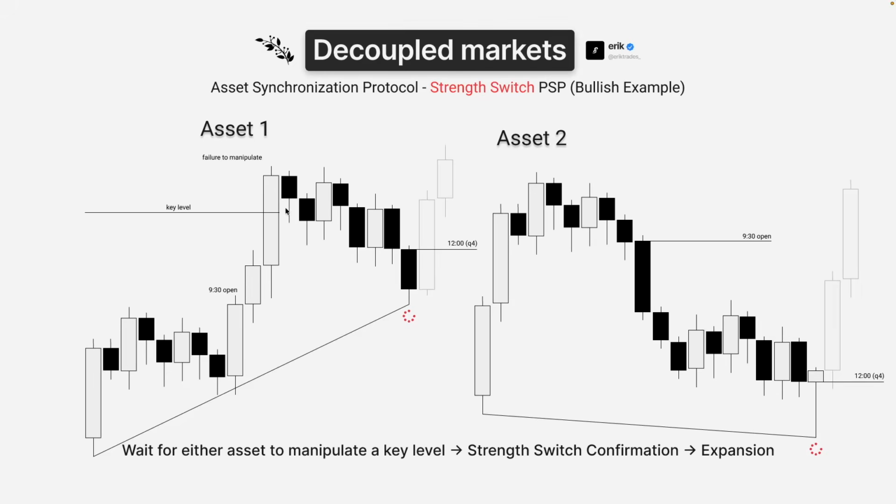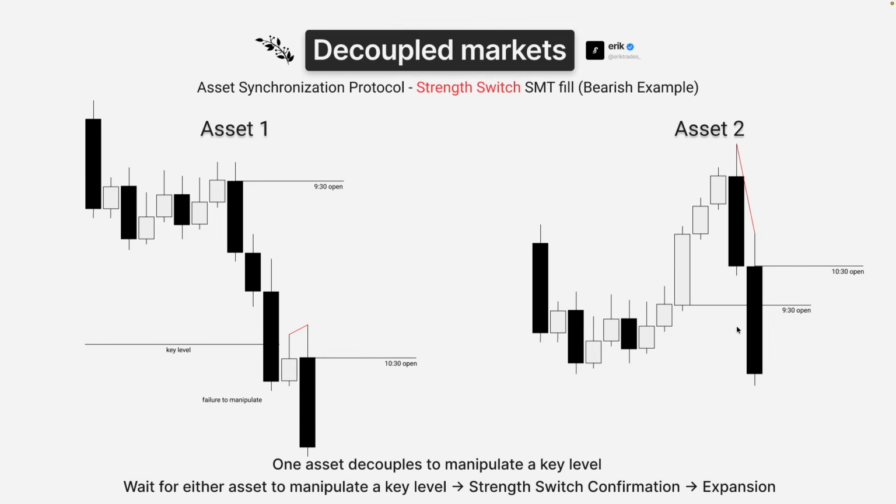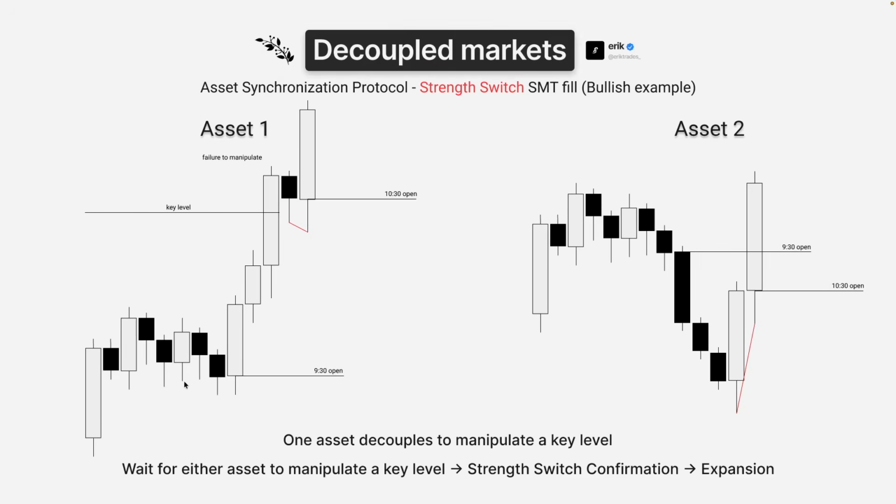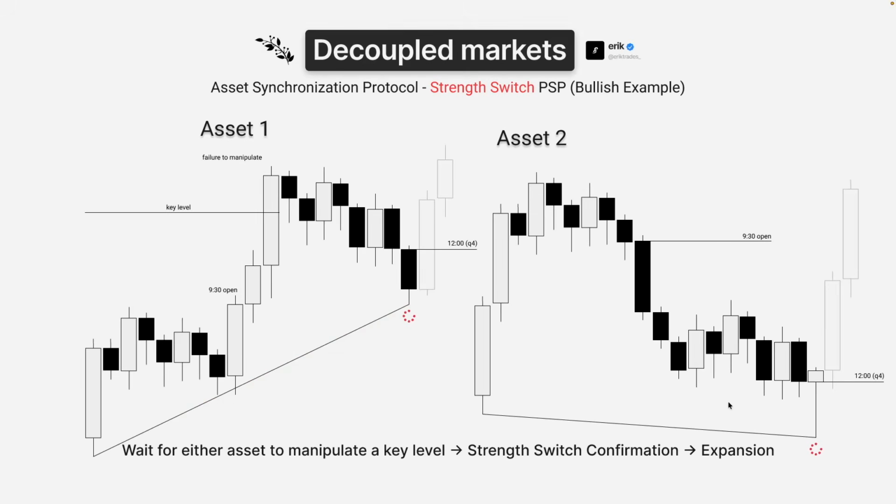We have price failing to manipulate, because this is not a reversal signature, right? A consolidation is a continuation signature. So what happens here, you have this asset manipulating this key level, this low. Notice how we don't do anything until we manipulate the key level. This is different from here, right? Because as you can see here, we open up and we just directly manipulated that key level lower, right? We just manipulated it, right? But in here, we don't manipulate that key level until 12.